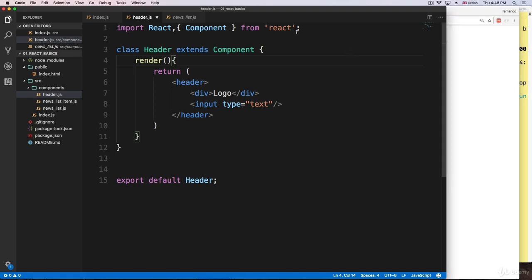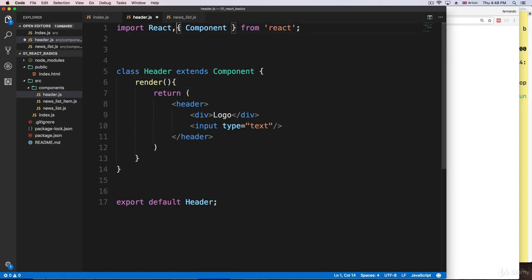So how is this working? Well, whenever we use destructuring, this is pretty much saying, okay, go to React and bring something that is called Component, and create a variable called Component with the value of React.Component. So behind the scenes, we don't see this. This is happening in memory. It's entering React and it's saying, okay, grab React.Component and create a variable.